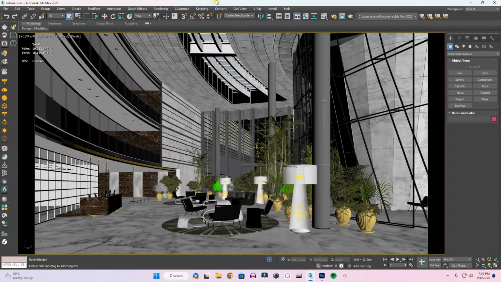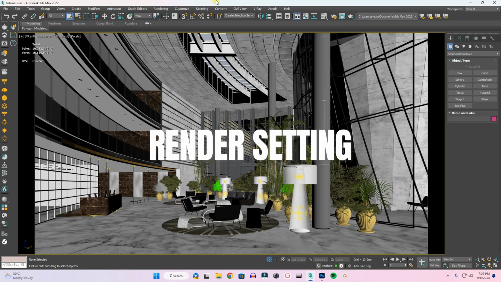In today's tutorial, I'm using Vray 6. You can also get similar results with older Vray 5. So first, as always, I have a 3D scene here. It's a semi-indoor scene, a lobby. We have lots of objects to work with here. First, let's explore what render settings I'm using and let's learn how to add render elements before rendering.